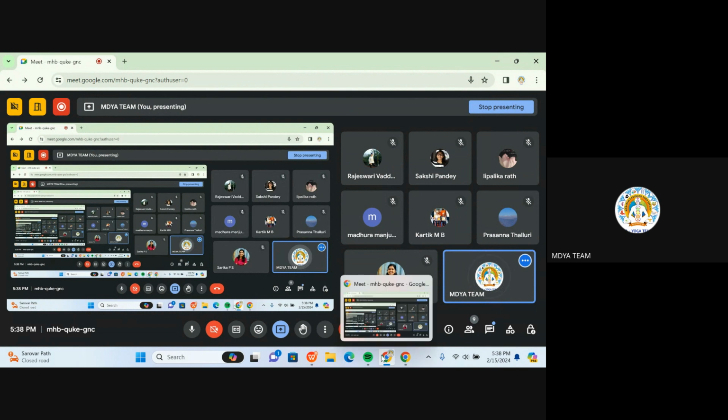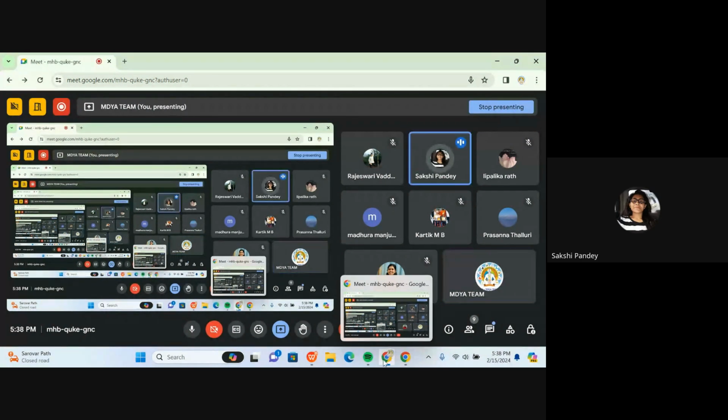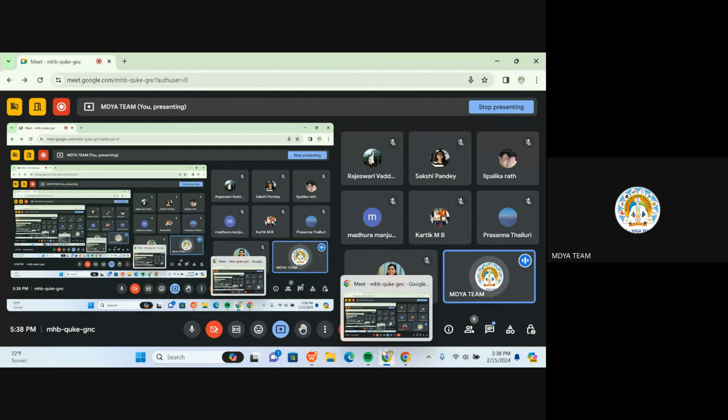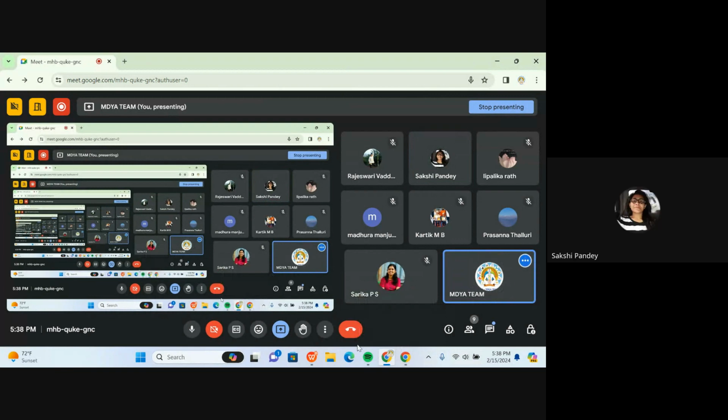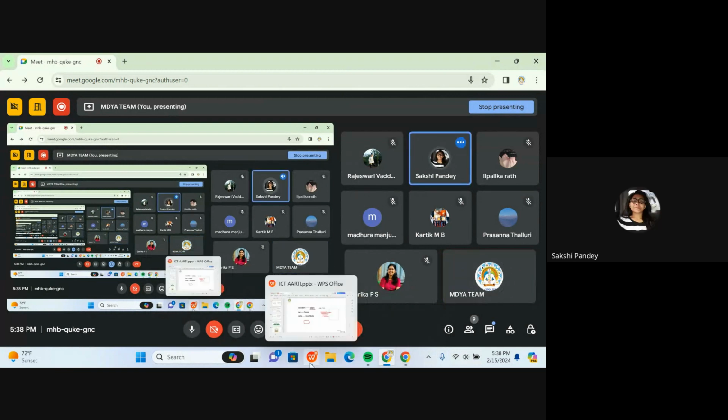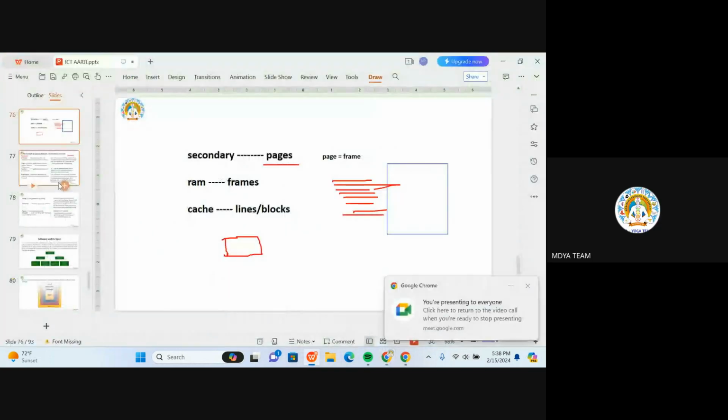Got it? Please ask. Sometimes we play songs while working, and that is playing in the background screen. If you want to change songs and listen to other songs, you have to change the screen. You will go to Spotify, then you will change the song. Yes, yes, got it.